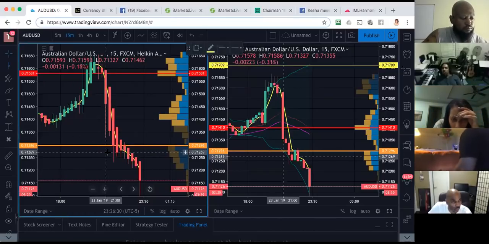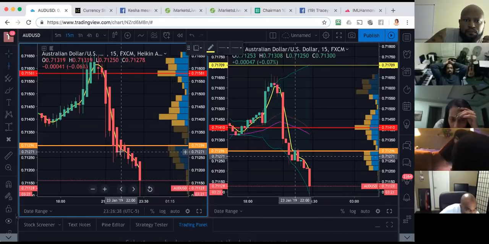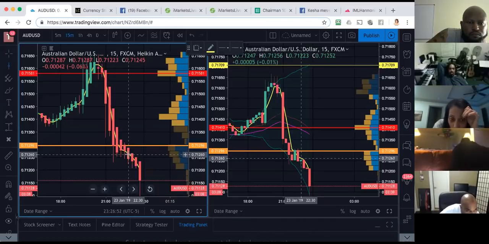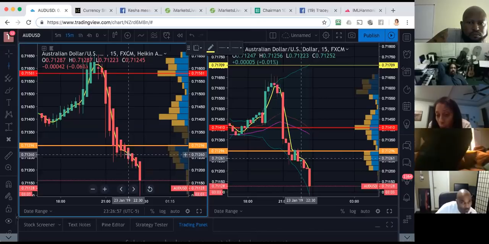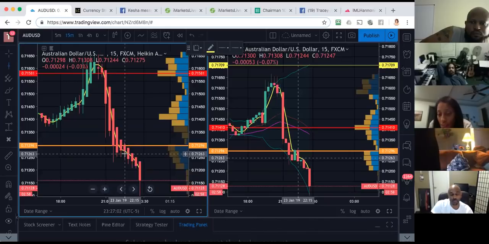All right, so here, let me put this here. I just want to make sure y'all get it. If you look here, see this transitional candle? This candle right here is a flat top. This one represents that green pullback candle to price action. Next, we have a transition candle, which is like, hey, wait a minute, time out for a second. Just wait. Once you see that, you want to wait for another flat top to actually close. And if you look to the right, you can see why. Because if you had got in over here on this candle, that green candle could have very easily kept going up. It went in the opposite direction.